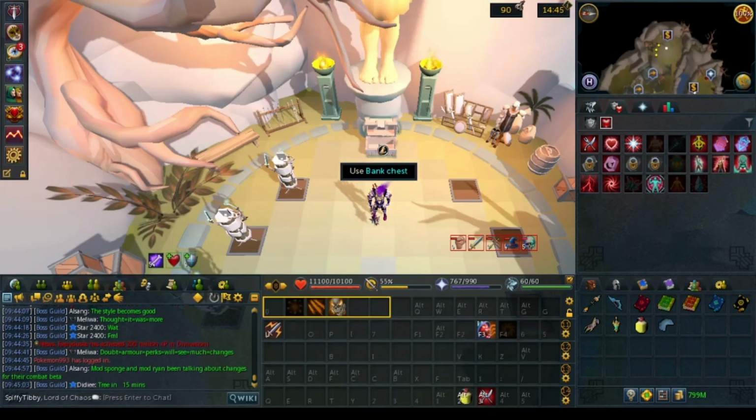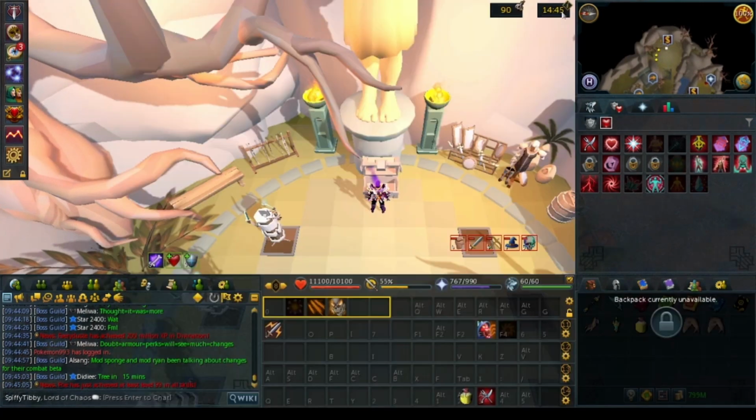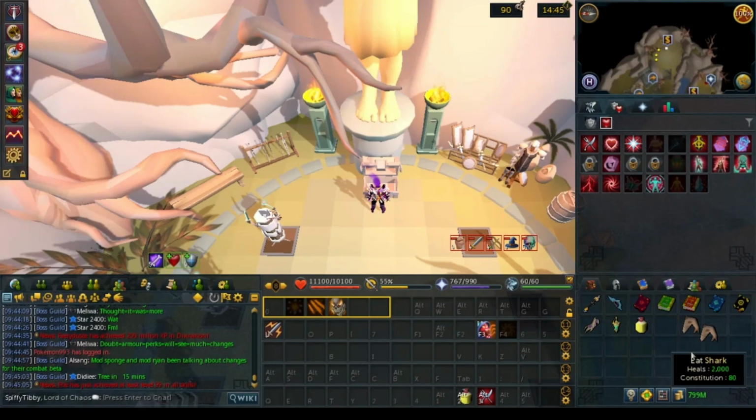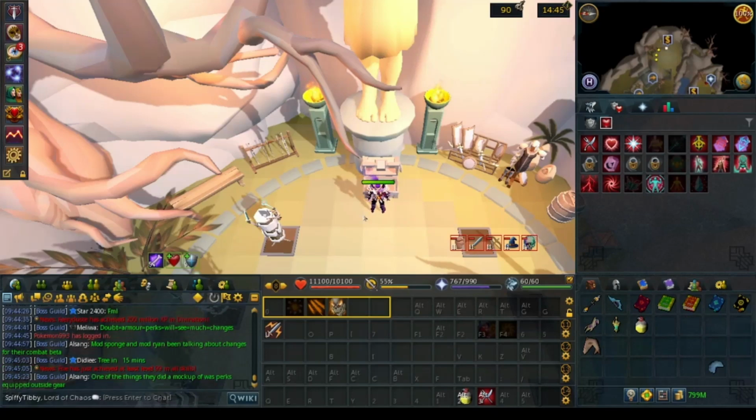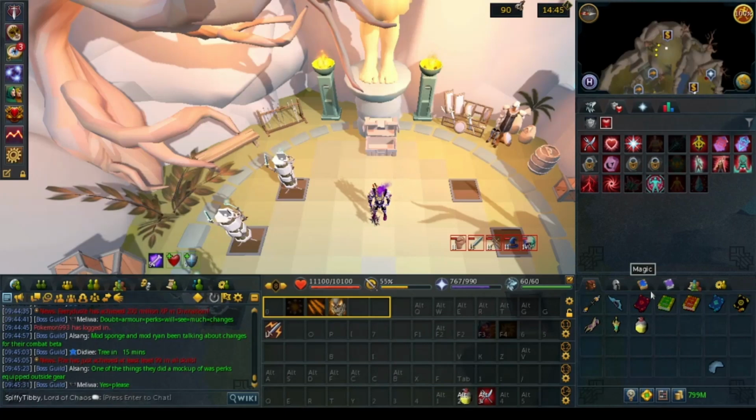Now, just so you know, when you do something like that, the way the eat food works is it will automatically draw and eat the first thing in your inventory. So now the blue blubber's over there, then the shark is first. So now it's going to eat the shark as opposed to doing the blubber. Just keep that in mind when you're kind of setting up your inventory. It does go in order of first to last.